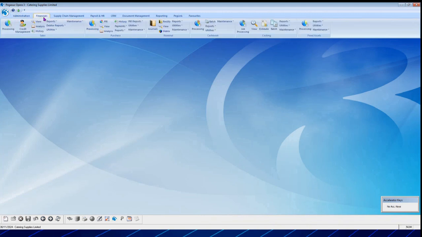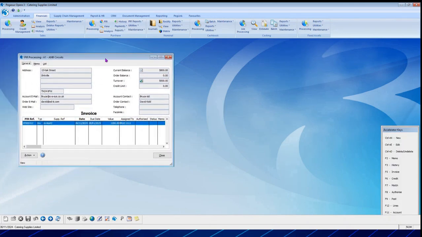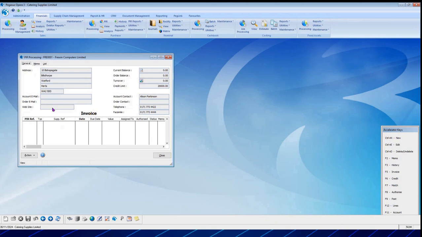Now I talked about PIR, and what is that? Within our purchase area, we've got something we call PIR, Purchase Invoice Register. When you open it, it shows me all my purchase accounts, and because I have a setting that says all invoices must be authorized, I want to see information come in here when I post an invoice for authorization. That invoice that's been sitting there is one I posted a couple of days ago for 1,200 quid, but it's not part of my current balance yet because it's not been authorized or posted.